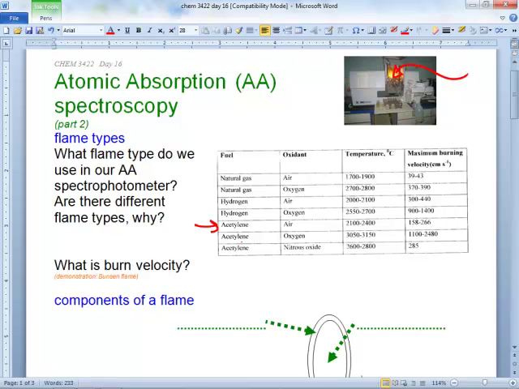It has a temperature range, it looks like. Fine, right? And it has this maximum burn velocity. All right. What is the point of all this, do you think? Anna, what's the point of all this? I mean, a flame's a flame. You can have it on different gases, right? It's hydrogen, oxygen. Why have all these different types of fuels and flames?